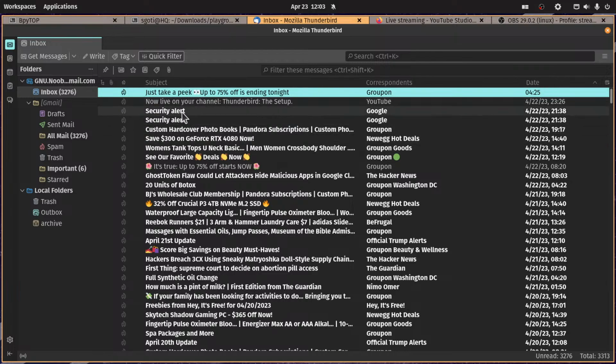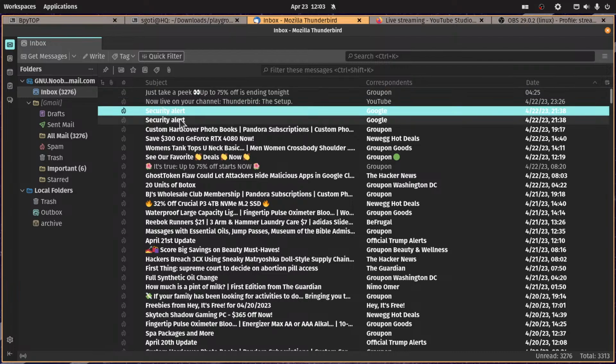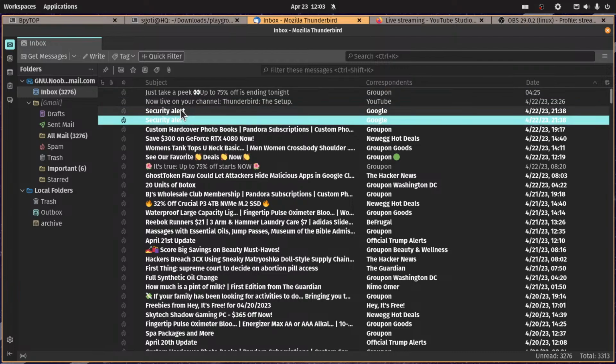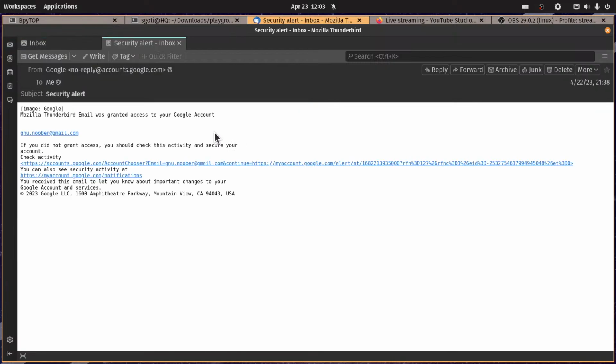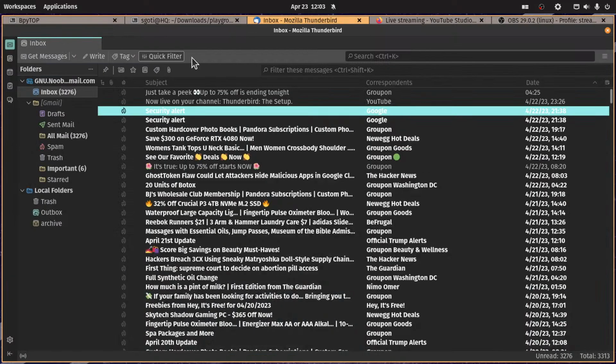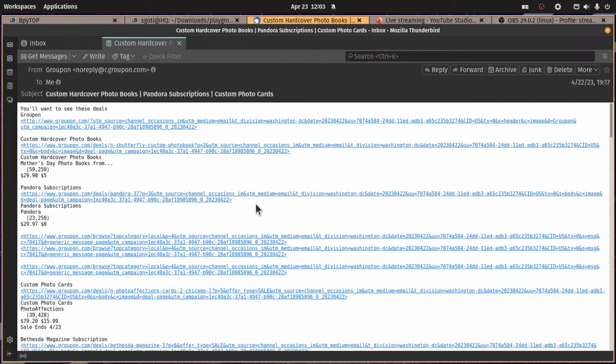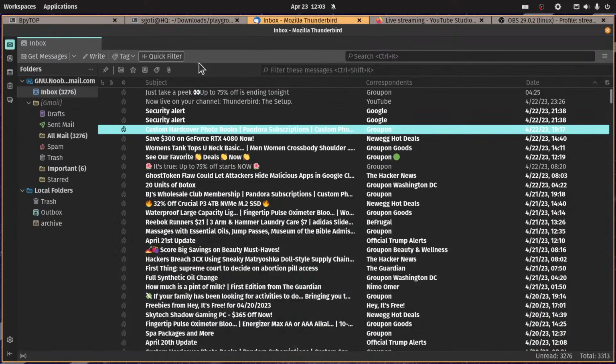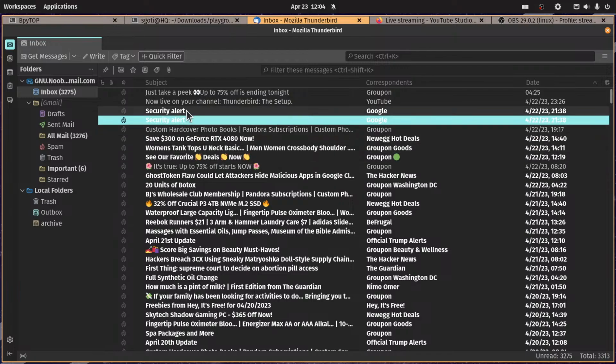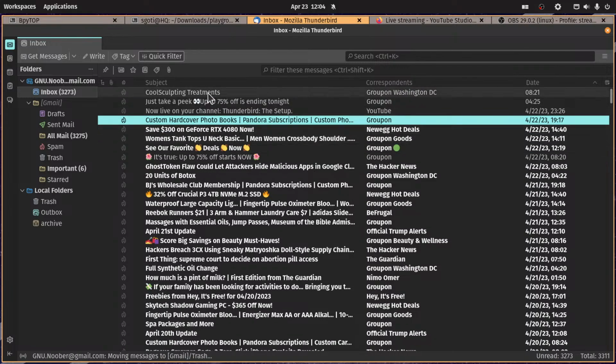And as you can see now, when I click on the message, it does not automatically mark that message as read just because I clicked on it. Same thing even if I popped in here and actually read that message, it's not going to do that. It's just still going to be there. Now, if I want it marked as read, I hit M on the keyboard and it will now be marked as read. So let's go ahead and delete those, because I hate seeing those in there.